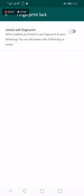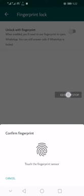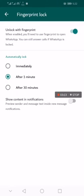Now you will see the fingerprint lock at the top. To unlock with fingerprint, enable this feature, which is when enabled, you will need to use fingerprint to open WhatsApp. You can still answer calls if WhatsApp is locked. Then click on this. Then accept the pop-up by confirming your WhatsApp fingerprint. So what you need to do is place your supposed finger on your fingerprint sensor, either at the back or at the front of your phone. Confirm. Then you see this interface where your WhatsApp will automatically lock either immediately, after 1 minute, or after 30 minutes. So select any one of your choice.